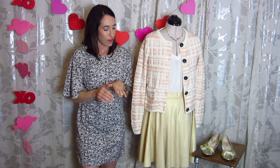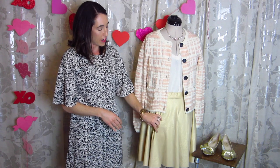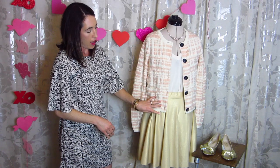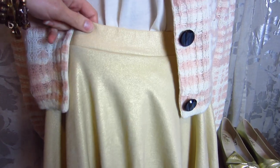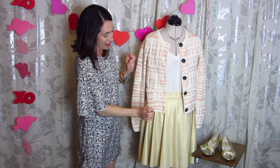First up is the easiest and fastest of all. This is the free pattern by Megan Nielsen — her Veronica skirt. It's a really nice circle skirt. I've made quite a few of these; this is my most recent one. I made it out of a really nice metallic gold. I don't know how well you can see it in the camera, but it's a very stable knit that just drapes really, really nice. One of the reasons this would be great for brunch is it is an elastic waist, so you can eat as much as you want and you will still be comfortable.